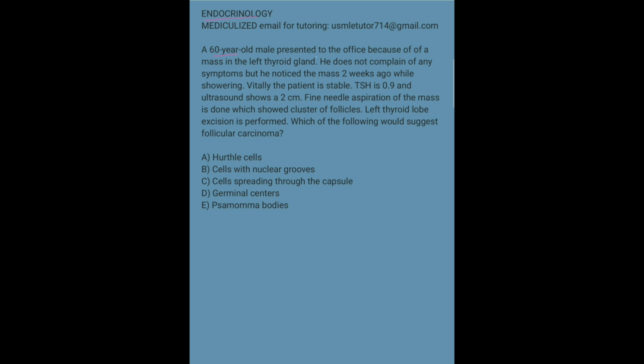So we have a 60-year-old male presented to the office because of a mass in the left thyroid gland. He does not complain of any symptoms, but he noticed the mass 2 weeks ago while showering. Vitals, the patient is stable. TSH is 0.9, which is normal, and then ultrasound shows a 2 centimeter mass, which is big. Fine needle aspiration of the mass is done, which showed clusters of follicles. Left thyroid lobe excision is performed. Which of the following would suggest follicular carcinoma?